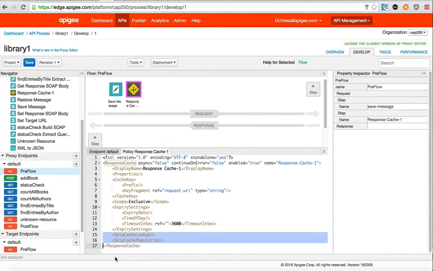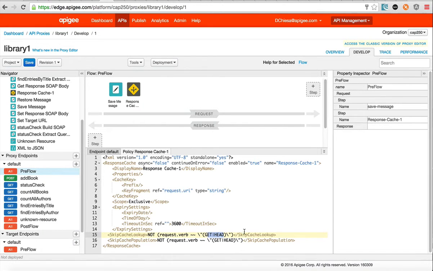But with a little bit of intelligence, we can add in different conditions. What I've just done is pasted in a condition that says, look, I want to skip the cache lookup if the verb is not get and head. And certainly if I'm not looking up the cache, I certainly don't want to populate the cache if the verb is not get and head.